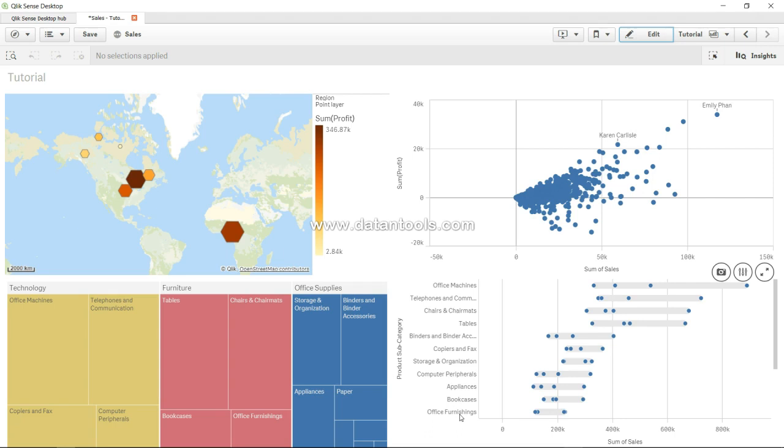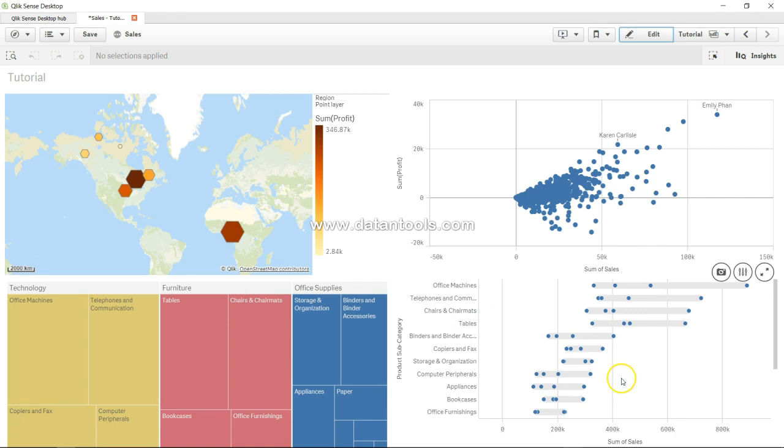Office furnishing has a very small range, which means products are within a very tight range as compared to office machine, where there is a wide range. Chairs and chair mats, tables represent a healthy range. And for each of them you can see that corporate is leading in most cases, and how the different data points over the dimension are represented within this range.